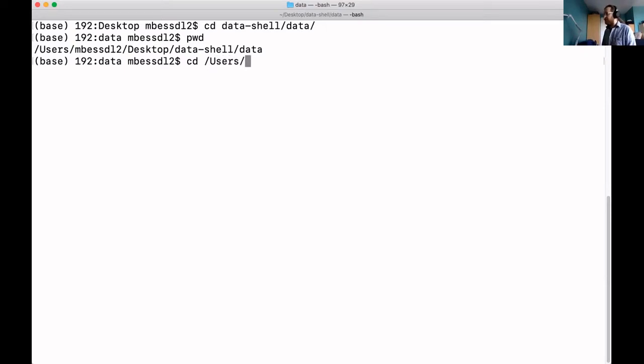So if we wanted to go to our home directory, for example, we could use either the relative path of going down a couple of levels, or use the absolute path, which goes from the root up. Both of these are valid paths, as we showed in the example at the end of the last session, that there's multiple ways to get to the same location.